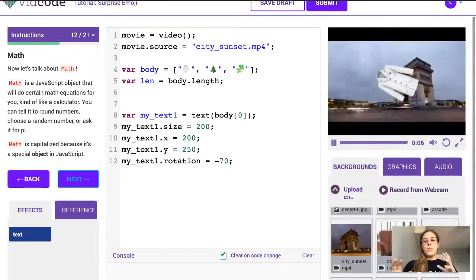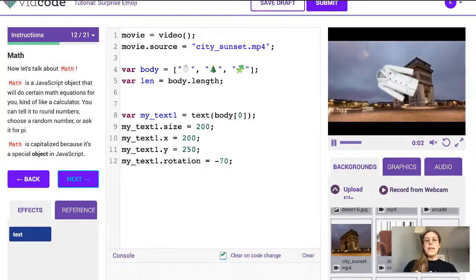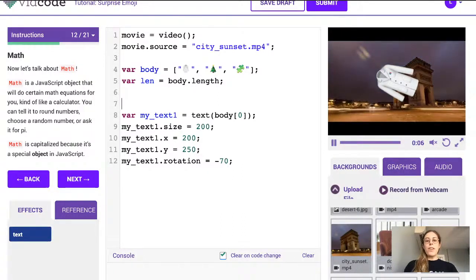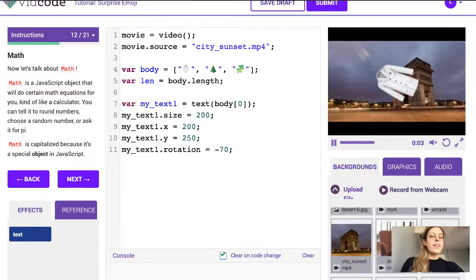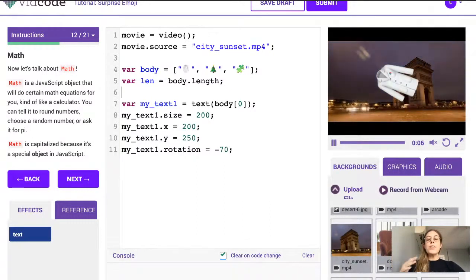Okay, cool. So we're going to use something called the math object to actually make our random number generator. Randomness in computer world is super, super hard and complicated. We aren't going to write our own random number generator because that would be super, super hard. We're going to use one that JavaScript kind of already has available for us, and we're just going to customize it.